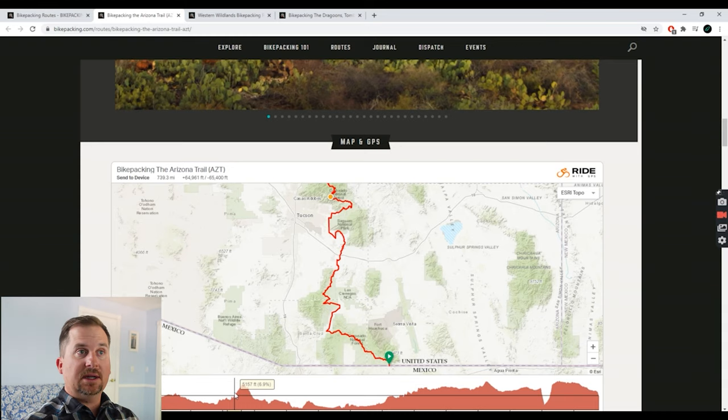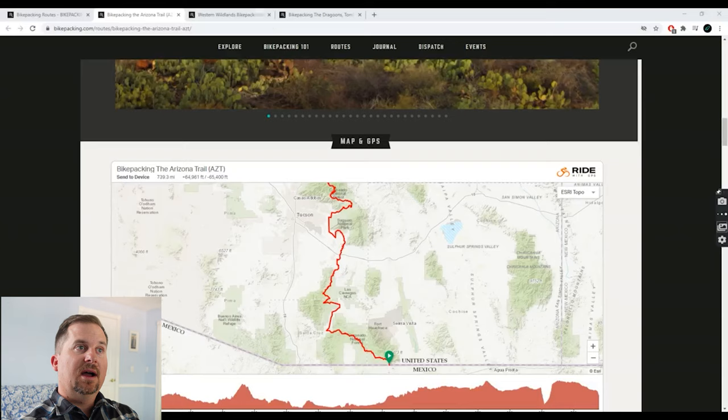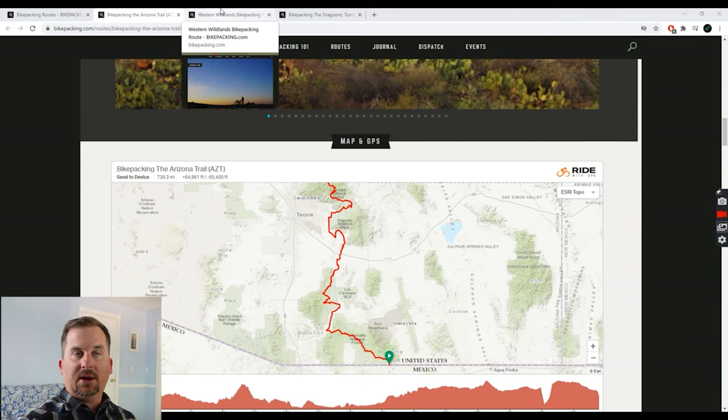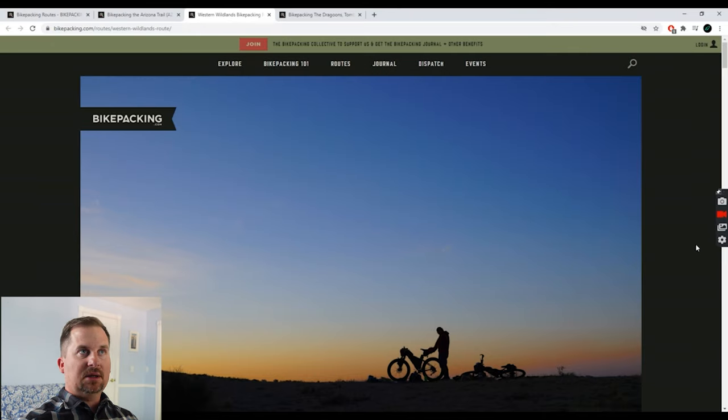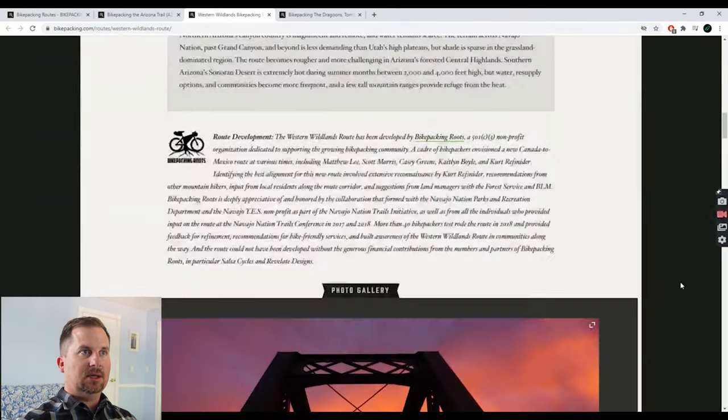That could be a leg that I do and I route in some other stuff. I'm familiar with a lot of the routes in Tucson, so I think I could loop something together. So I'm going to keep a pin in that. I'm going to leave that tab open. That's an intriguing one. And I have a goal to ride all of the Arizona Trail in sections one day anyway, so that could be really fun. We'd have to figure out, I like to do loops so we don't have to shuttle too much, but you never get everything you want on a bikepacking trip. All right, let's look at Western Wildlands bikepacking trip.